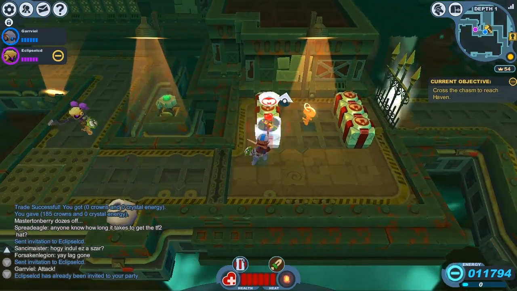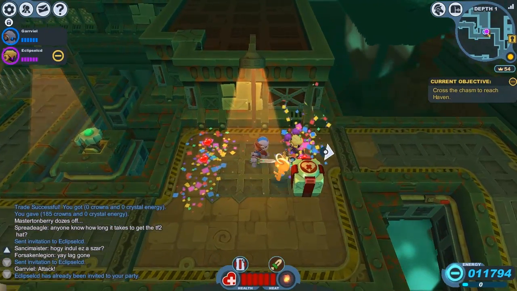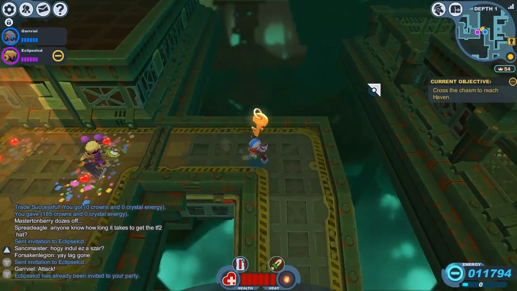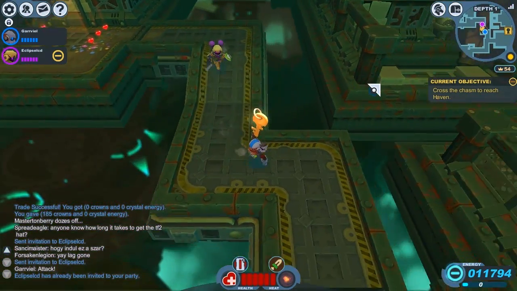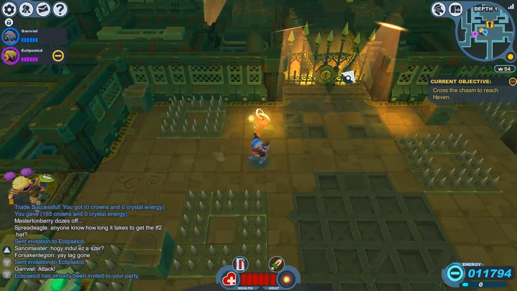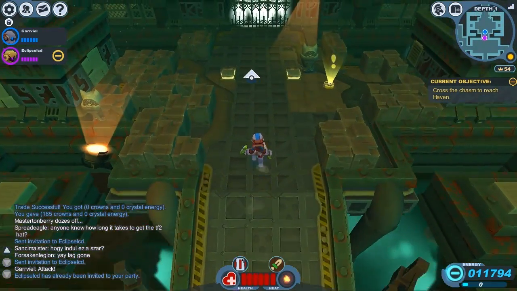Ow. Okay, we have health here. Oh. You got it. That's not a health. I knew I could do it. Hey, look, a shortcut going back. There's actually quite a few things like that.